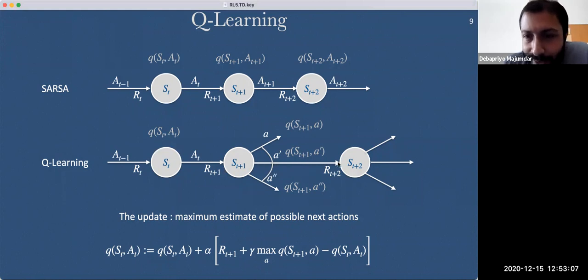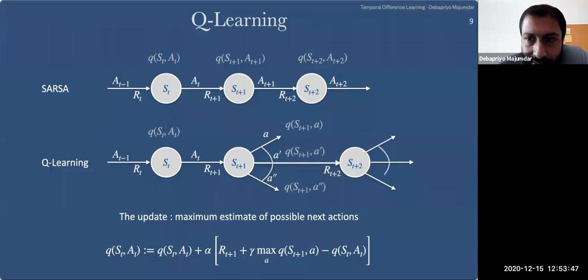Doesn't matter what action I'm taking right now, the potential for this state action pair is actually the maximum that you could do right now. It may be that I'm intentionally taking some not so optimal action right now, but you could actually do better. Suppose this is the optimal action for just this step, so maybe this is the maximum Q(s,a). I'm taking this other action, but I will update this value according to this maximum value. And keep doing this.